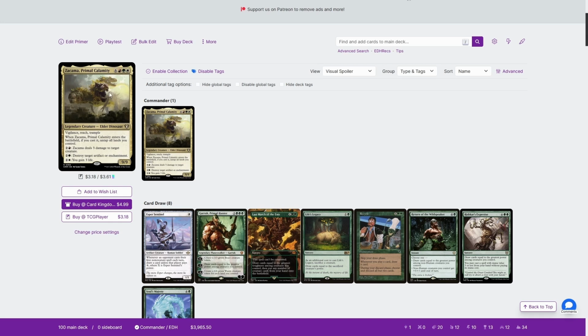So what we're gonna wanna do is play a bunch of ramp really fast so we can get Zacama online as fast as possible. We also want that ramp to take the form of putting lands into play, not just mana dorks or mana rocks as usual, because we want the untap all lands ability to get us the maximum amount of mana for Zacama.